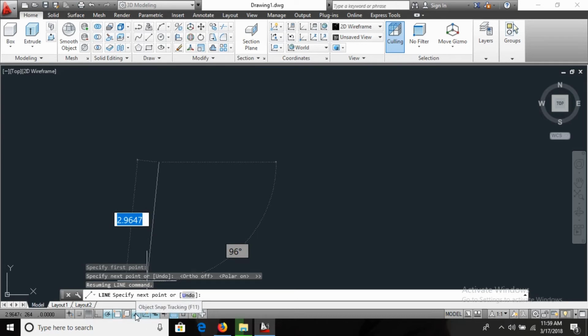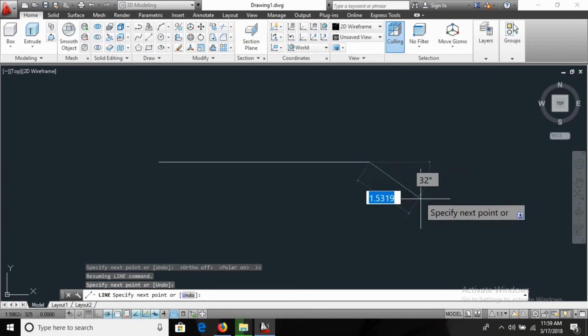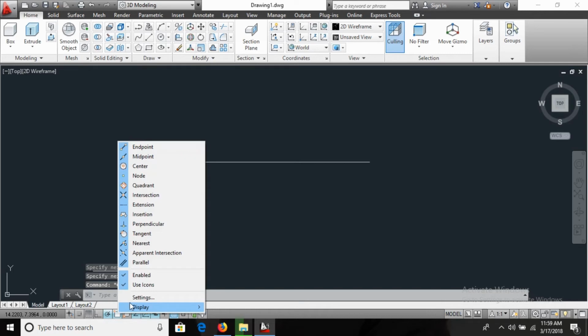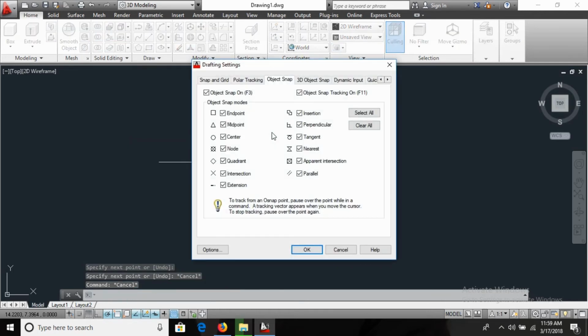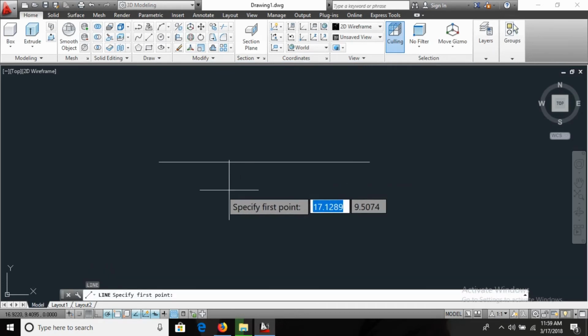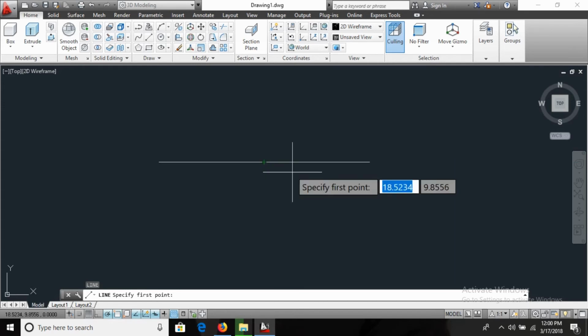Next one, object snap tracking. This is also very important. Suppose I'm drawing a line like this. Here we can see, friends, we already have object snap. I go into the settings here and add all those things. After that we go with the line command. Here we can see the midpoint, but I'm not drawing on the midpoint.